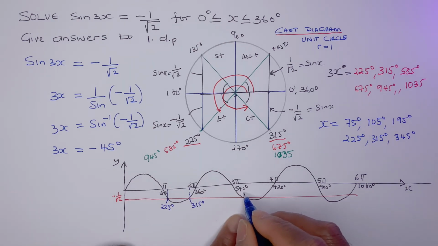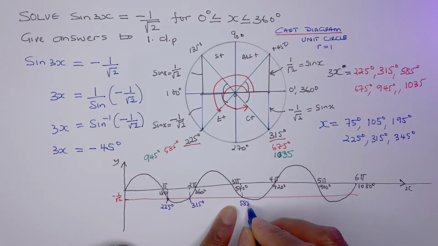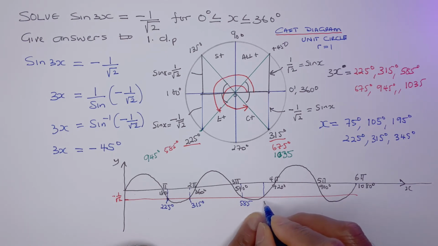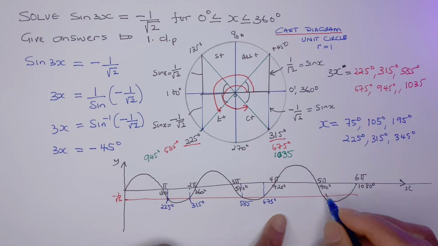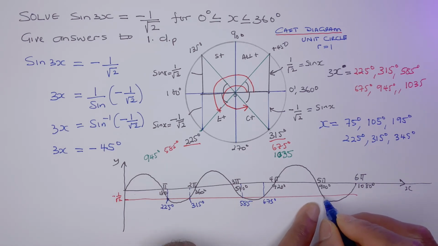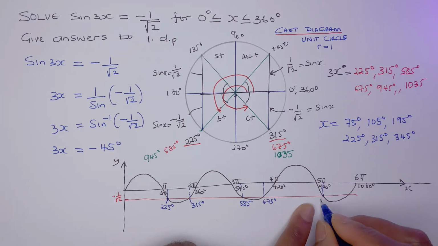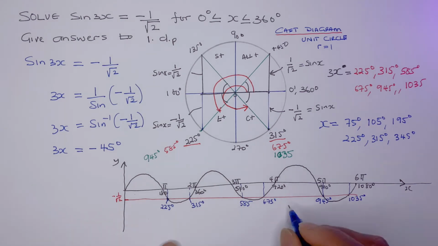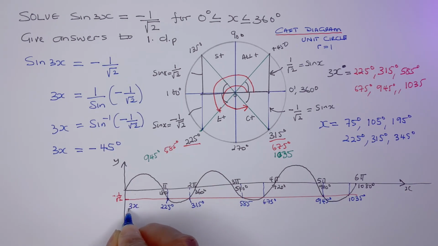And here will be plus 45 for 3 pi plus 45. That's 540 plus 45, so that will be 585. And this will be again 720 minus 45, which will give 675 degrees. Here will be 900 plus 45, because that's 45, then that's 945 degrees. And here will be another 45 before 1080, so 1080 minus 45 will be 1035. So you can see you can work out those degrees, and those values are for 3x equals.